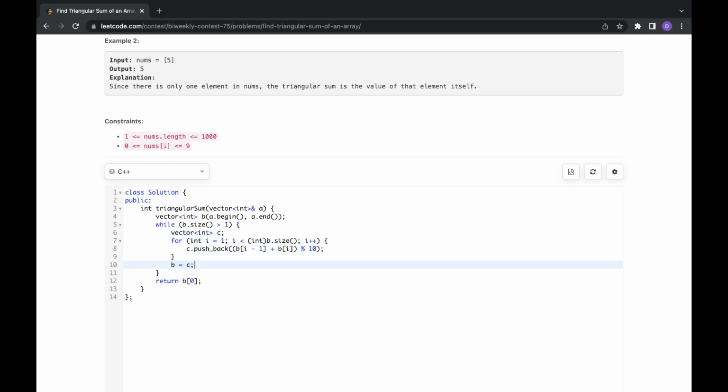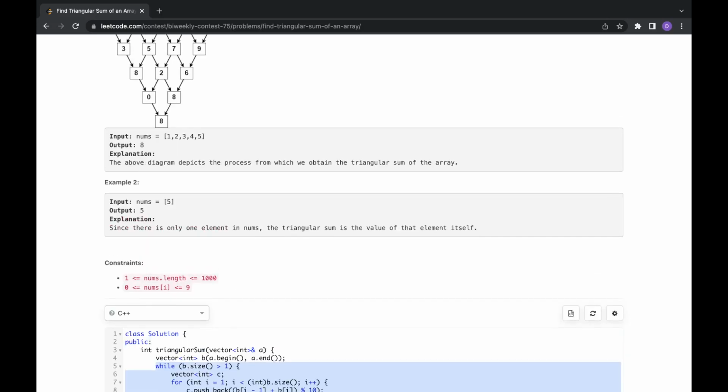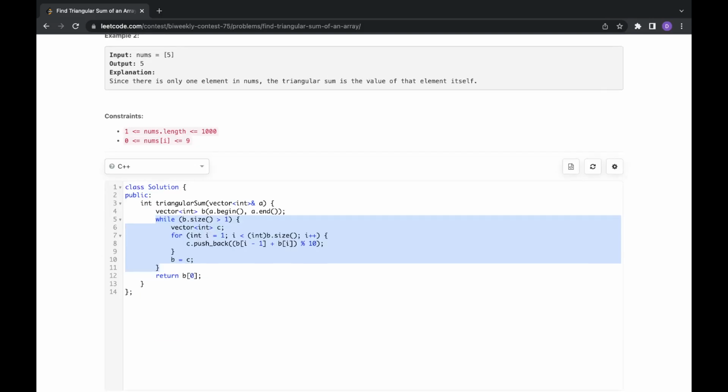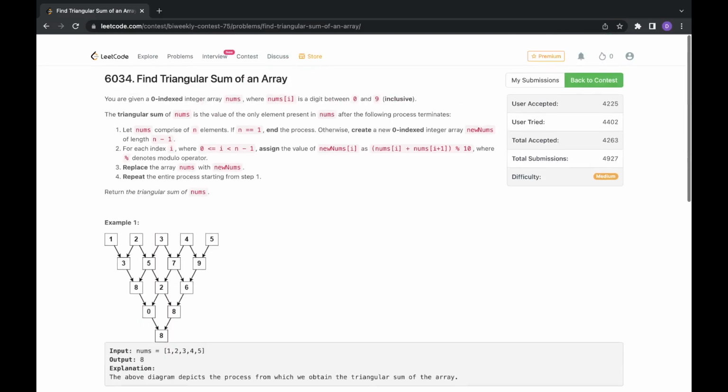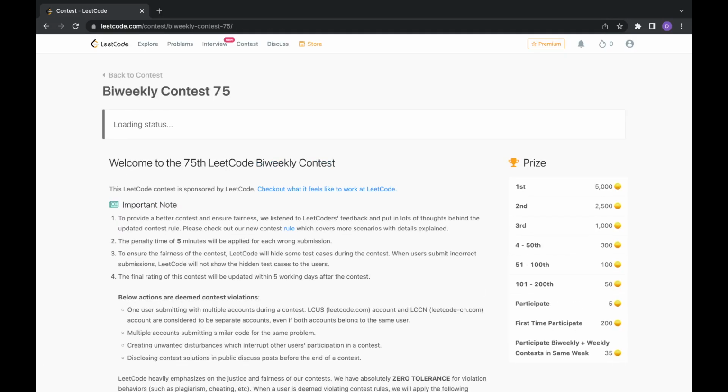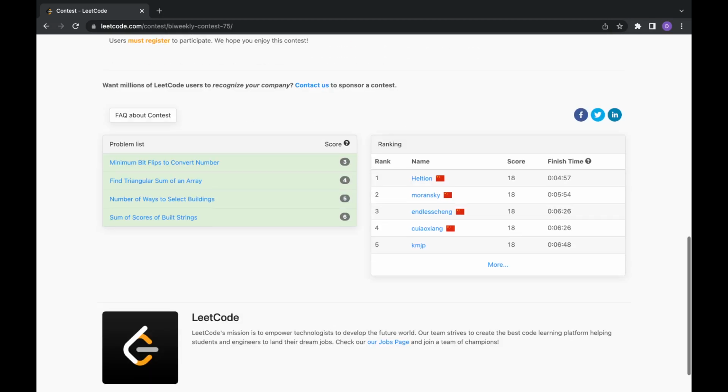And this will happen as long as I have more than one element in my first vector. So this will break when I reach this stage of the last digit, and I simply return that element, that would be b of zero. So yeah, this was also brute force. No special trick here.